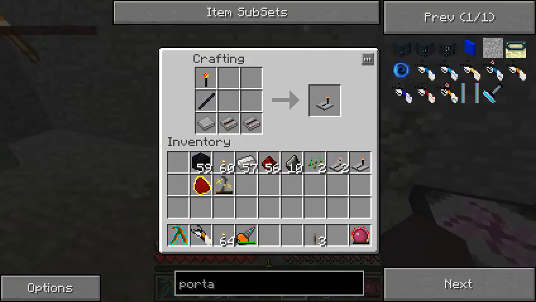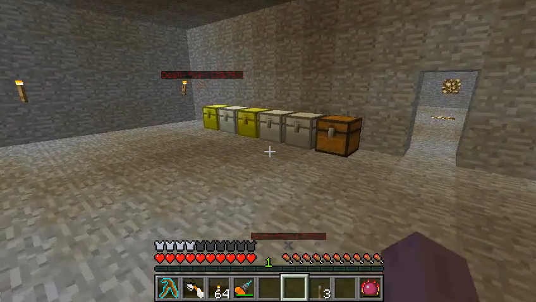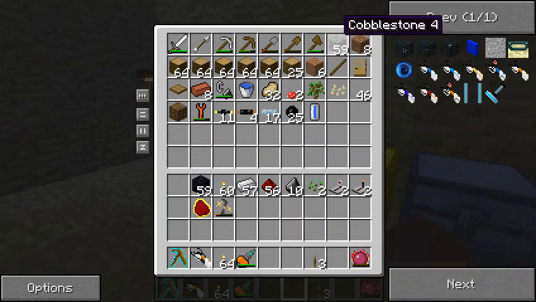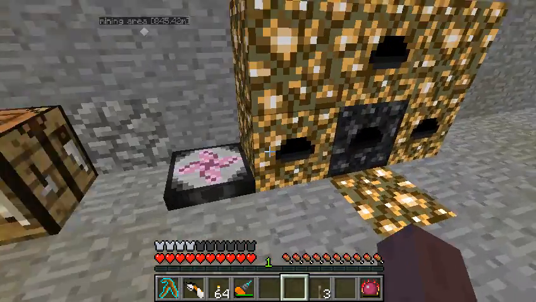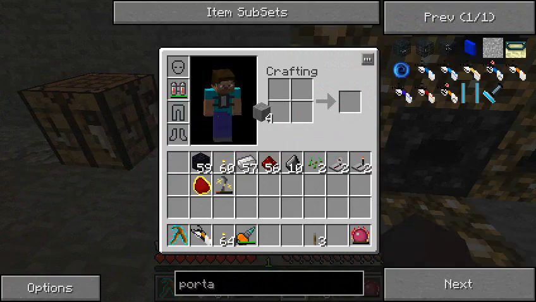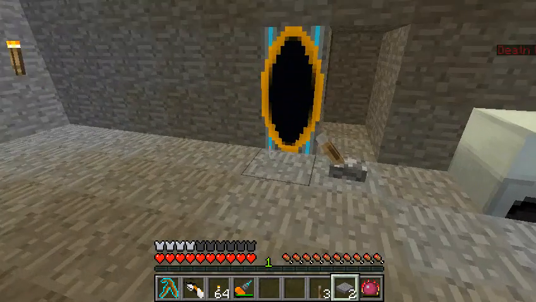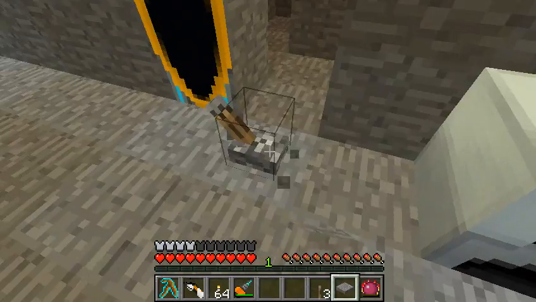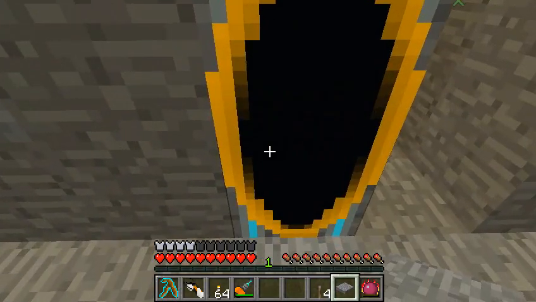So what we want is we want to take 2 stone, or 4 stone more, or less, anyway. We want to turn all that into smooth stone. Then we want to take all the smooth stone and turn it into pressure plates. And what we want to do is we want to put a pressure plate right here. Now we can break this. So when we walk through this, turns this on.